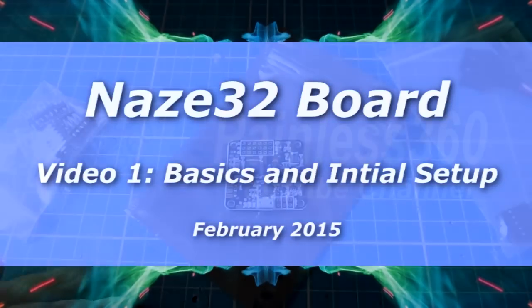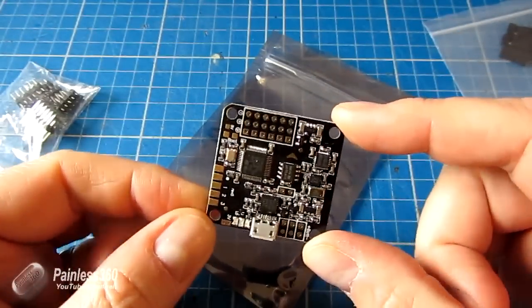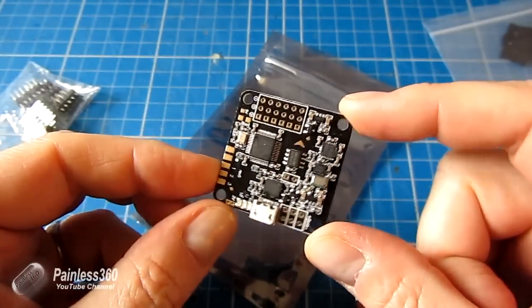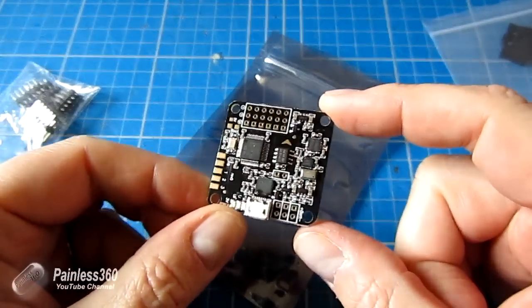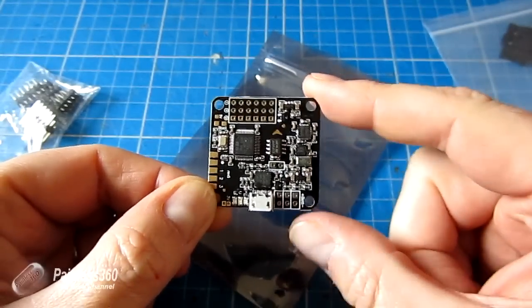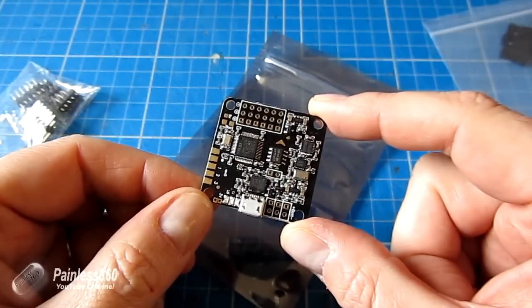Welcome to this series of videos. We're going to be talking about this new board — new to me. It's not one that I've played with a lot until now. It's one of the latest generation of smaller form factor boards like the CC3D and the Mini APM 3.1. There's about 35mm side to side with 30mm mounting holes, so now for smaller craft or smaller planes, we have an awful lot of choice about which boards we're going to use.